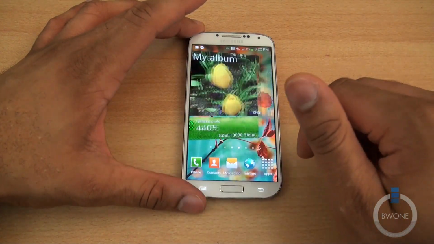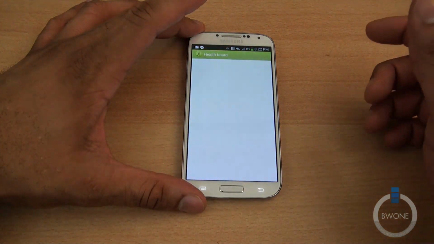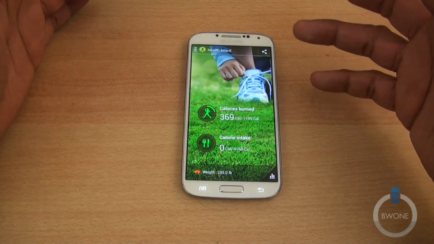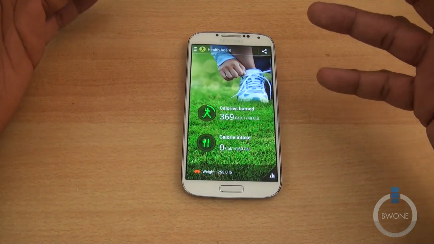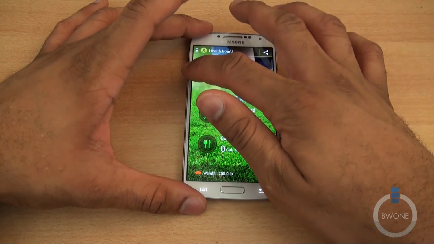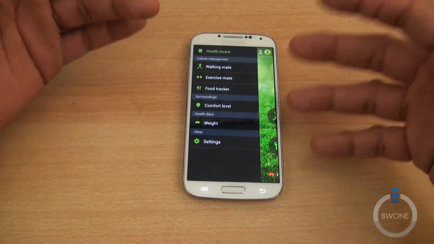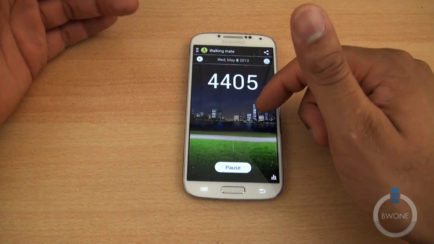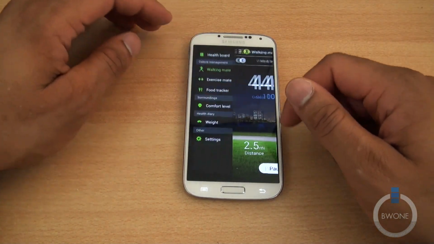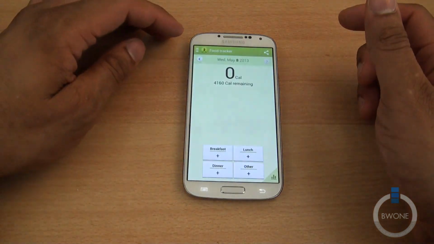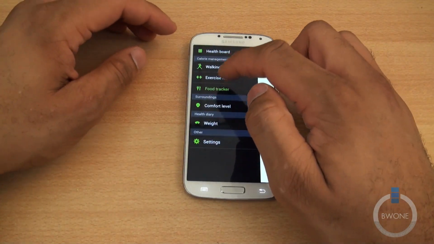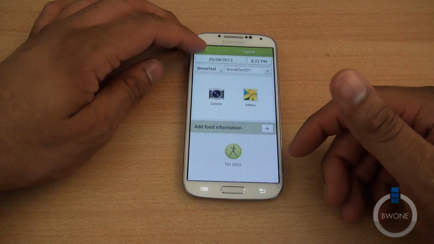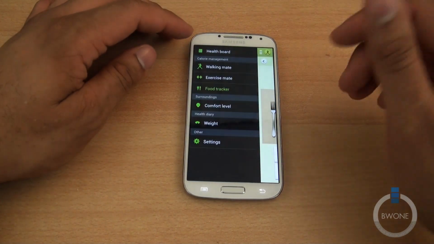And let's take a look at some of the Samsung S features. So one of the things I like here is S Health, which I really like, sort of the way the app looks in general, nice and crisp, and just a nice refreshing look to it. It has a bunch of different sensors to allow you to follow your walking patterns and things of that nature, your air quality. Let's see here, you can track your food if you want to. Cool thing about food trackers, when you add stuff, you can actually take a picture of the stuff that you've eaten throughout the day. Nice little reminder, makes it a little bit easier to track.